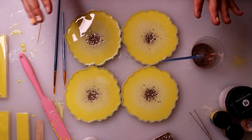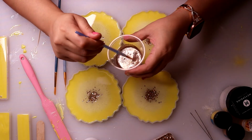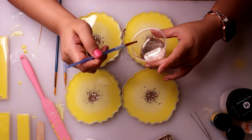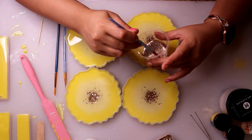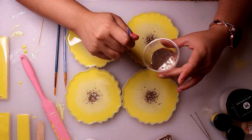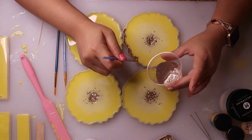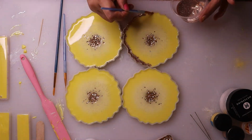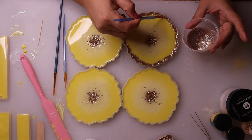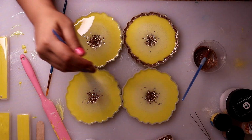I'm actually gonna get a chair for this because I feel like it's gonna take a long time, and I hurt my back the other day, so one second. Okay, much better. And so this is why I did not want to fill the mold up all the way with the yellows, because I wanted to add this glitter and then put a top coat over it so that it really seals it in there. And then I've got this thinner brush that I'm gonna see if I can get some little squiggles.